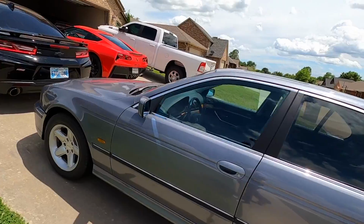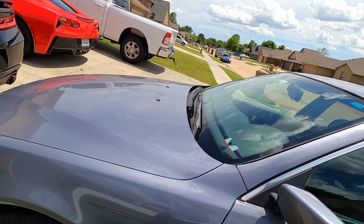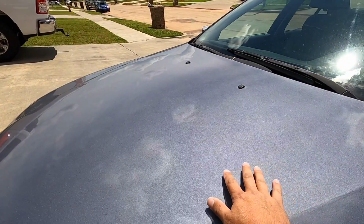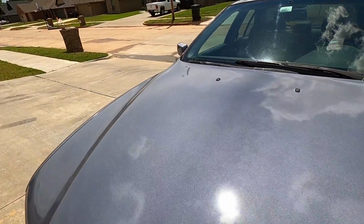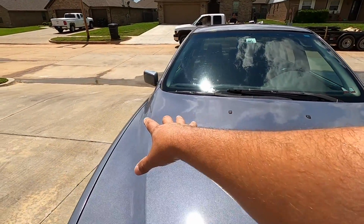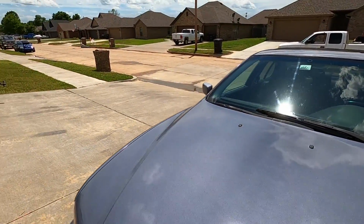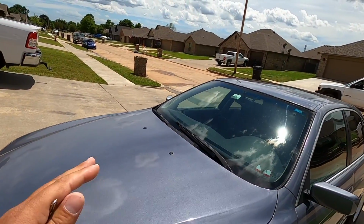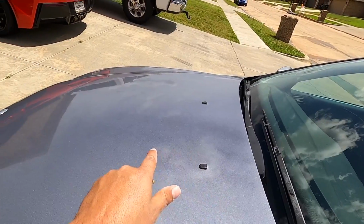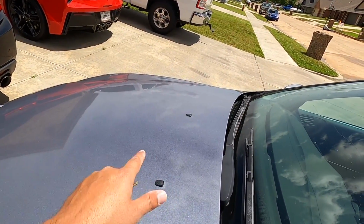You can see some, it's not tiger stripes, and you have to really look close at it, but you can definitely see some splotchiness in the paint job up there, over there. Lots of splotchiness throughout the paint, and that splotchiness is actually the old color black that this car used to be. I don't know if you can see it at a better angle from here, but I can clearly see it.